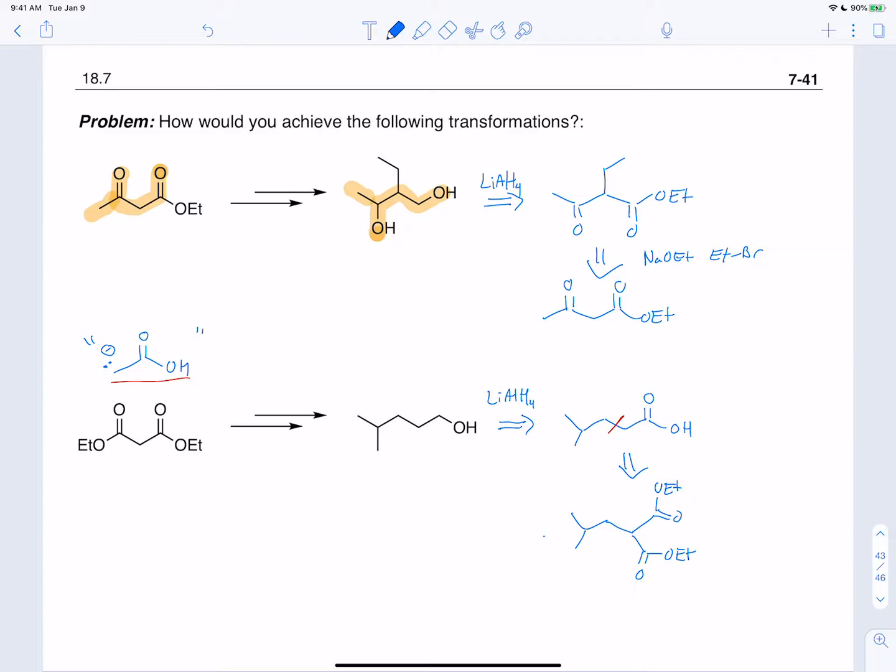And finally, we can go back one last stage. This would be our sodium ethoxide and the right electrophile. So in this case, we need to have this 3-carbon electrophile that is branched. So this would be something like this, iodide or halide. We will be able to control the number of alkylations by the number of equivalents that we throw in. And that is how you solve these problems. So there's, I think, a few more examples of these problems in the practice and the recommended problems. And we can always go through a few more of these before the exam so people are comfortable with them.